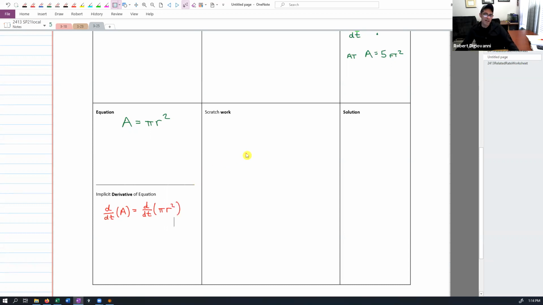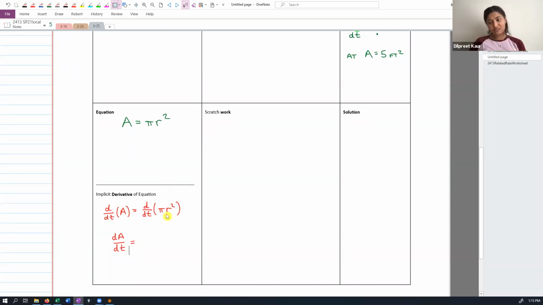If you look back at last class, this is the exact same equation we had from the last problem, and this is the exact same derivative we had from the last problem. So the left side, what is the derivative of A with respect to t? Well, I don't know. It's the derivative of A with respect to t. That's what it is. And then here, we're doing the derivative, and do we need to do product rule? No, because pi is a constant.